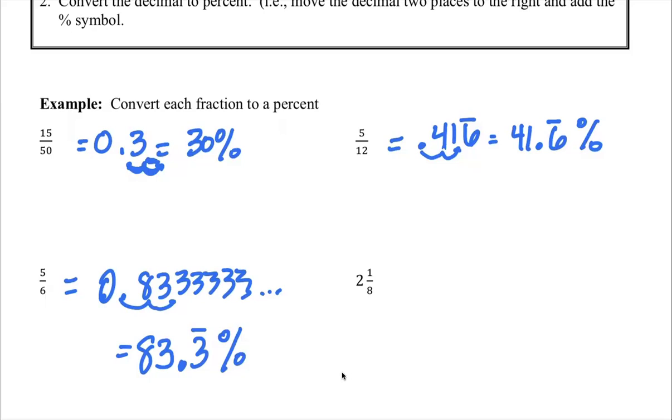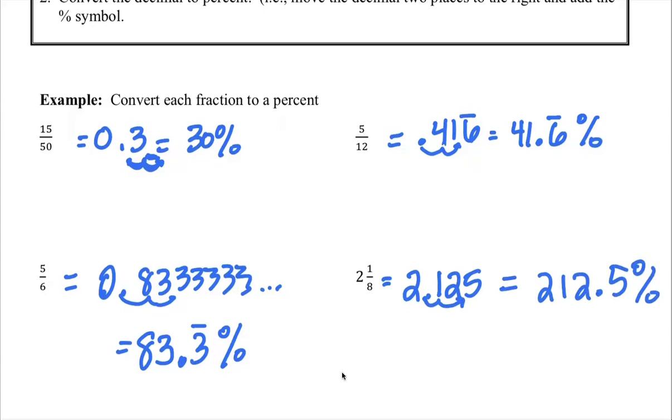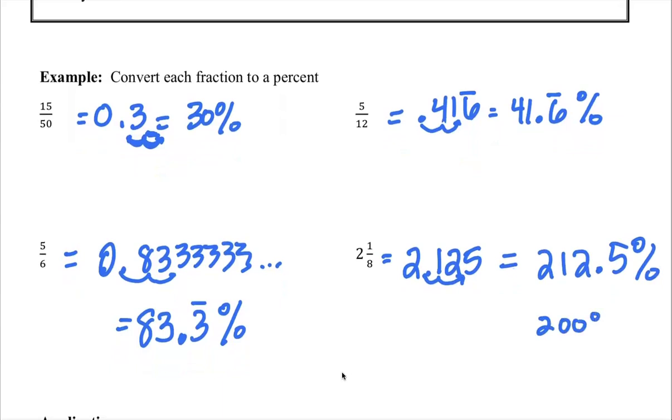Okay, 2 and 1/8. I'm going to convert that to a decimal by 1 divided by 8 is 0.125. So this is the same thing as 2.125 in decimal form. And then as a percentage, move that decimal 2 to the right, so it's 212.5%. And just a connection here, 200% as a decimal is the whole number 2. That's why we're seeing that whole number 2 is more than 1. It's more than 100%. It's the 200%.